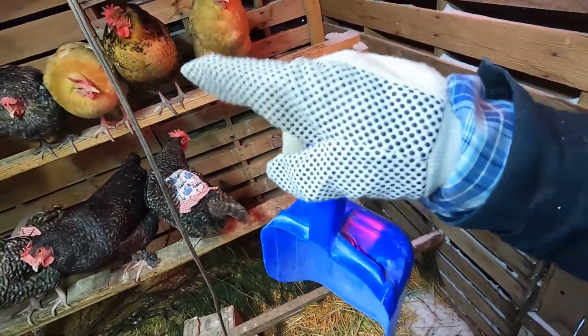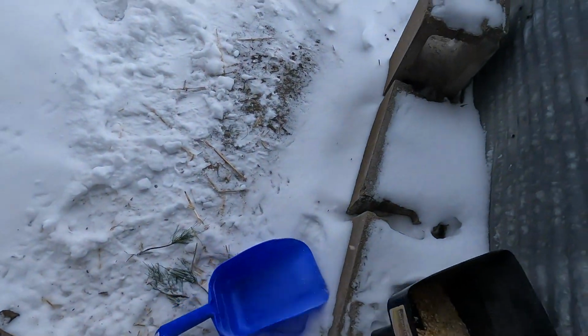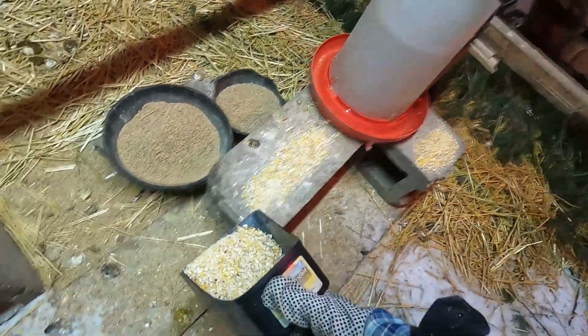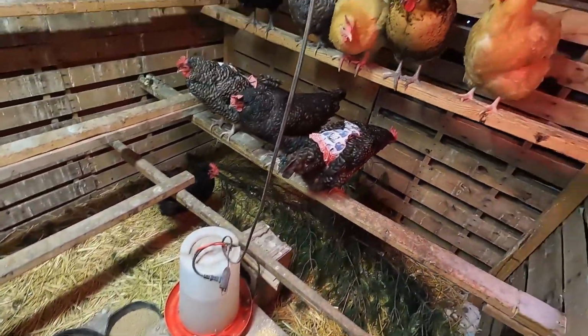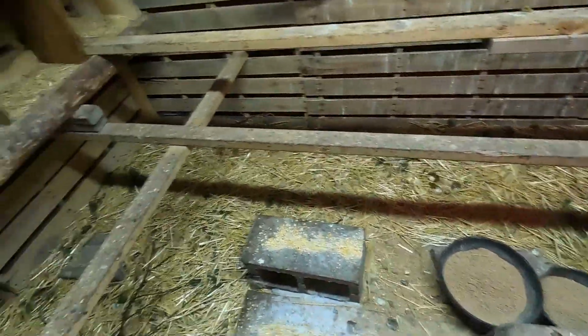Not too much snow, just a little tiny bit right here by the door. But it's not getting the chickens. So they're fine. I'll get you guys some scratch. And again, they have some pine fronds in there to play with. Helps it smell fresh in here too when they're cooped up and kind of pooping around. There you go, girls. I don't give them breakfast in bed because they just fight over it, so I put it down here. That's good, chickens. So have a good morning.